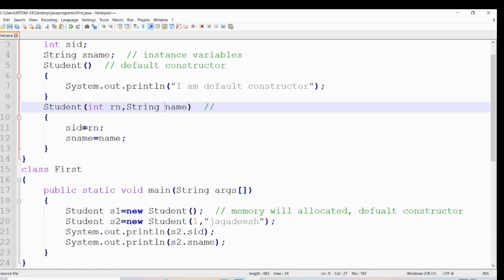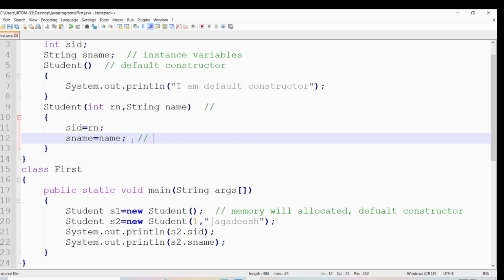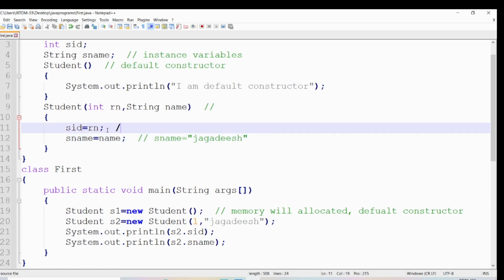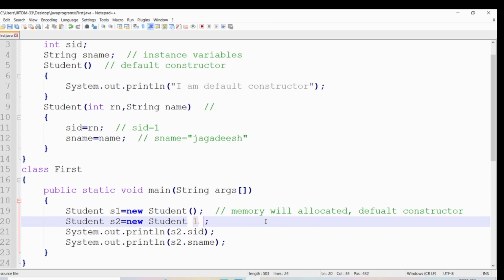So SID will have the value 1 and SName will have the string Jagadish. SName will have the content Jagadish for the object s2 only, not for every object. That's why we call them instance variables. Then if you are printing s2.sid, it will display the output as 1, and it will display the output as Jagadish.